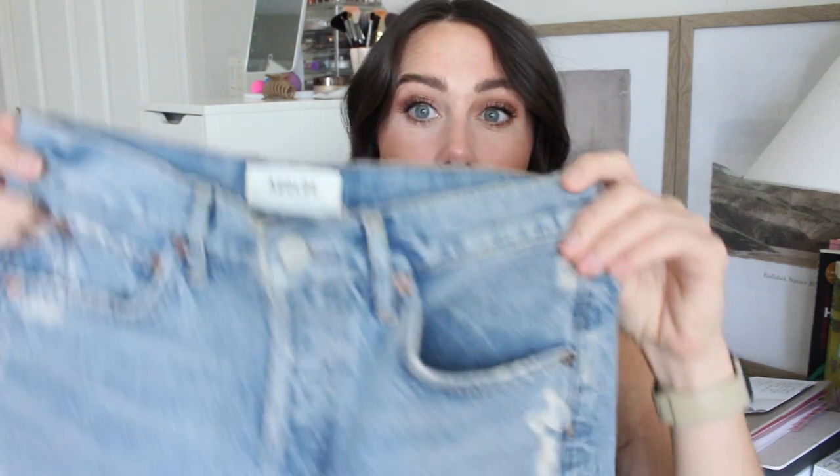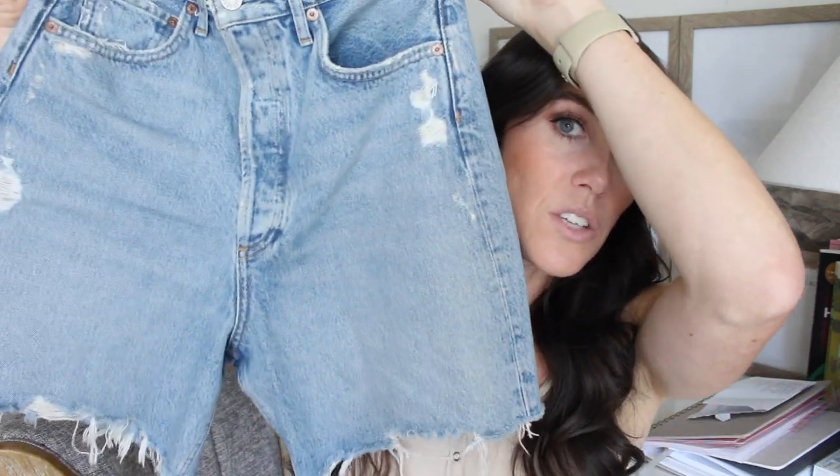These are longer and hit kind of mid-thigh, and they're looser with a more relaxed fit. So if you're petite and want a little bit of a longer short, this hits at a really great spot where it just doesn't cut you off. Size-wise, I did size down to a 25 and I suggest sizing down. There's still lots of room in them — they're a very relaxed, roomy, and slouchy short. They're comfortable and definitely a high rise.